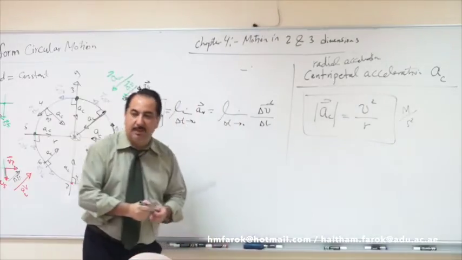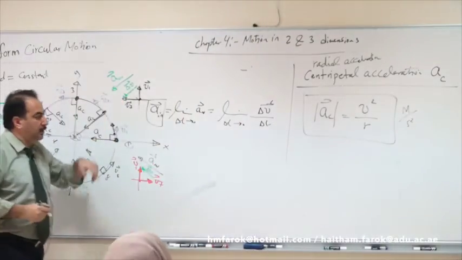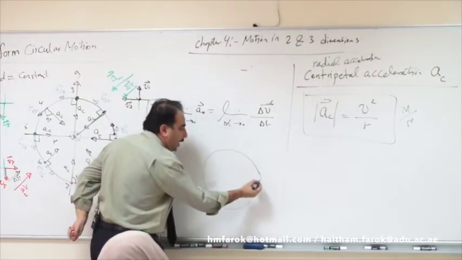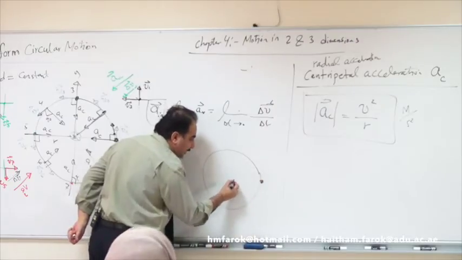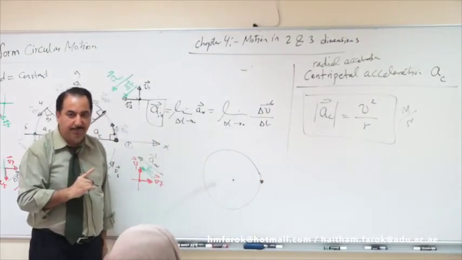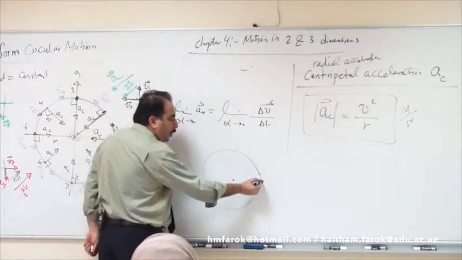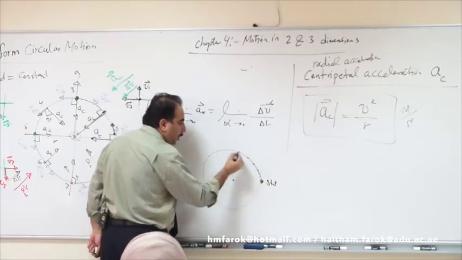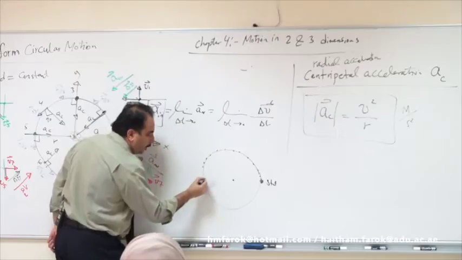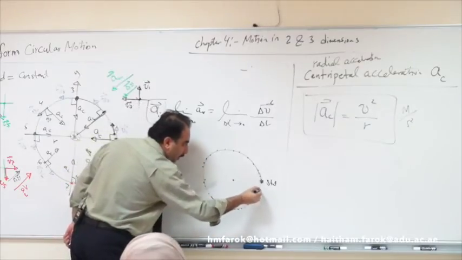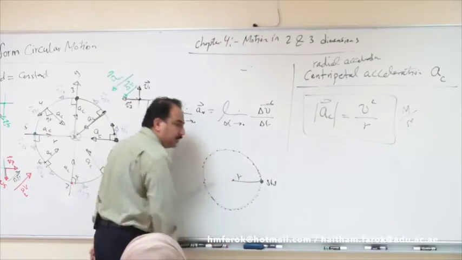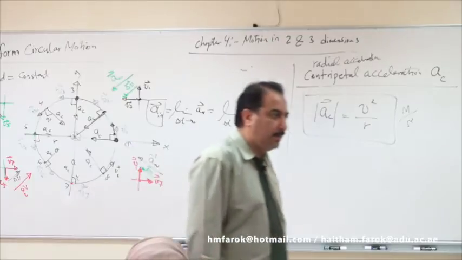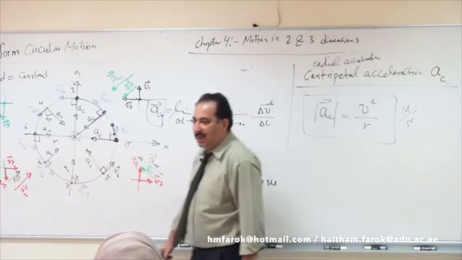Okay. Now, let me draw a circle here. And let's say this is you here at this point, and this is the center. If you walk, start from here. You walk around the circle and back to the same point, and this is the radius, of course, yes? You start here, like me. I start here, I go around, and back to the same point, yes?